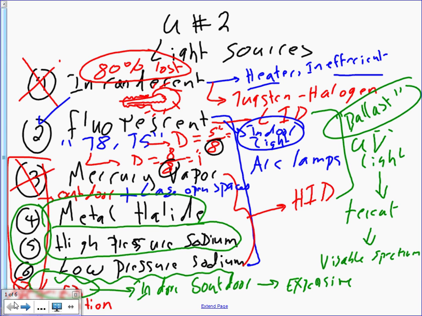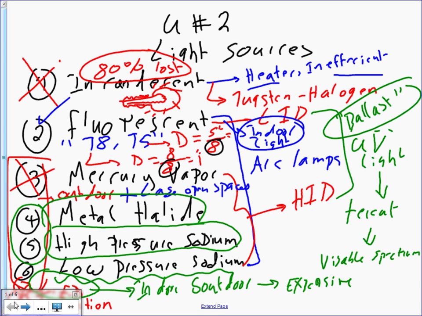The last thing I want to show you is the graph at the end. If you look at this graph, the efficiency comparison of different types of lamps, can you see the efficiency in lumens per watt? Efficiency of lamps is measured in lumens per watt. How many lumens per watt can you generate? Look at the incandescent lamps, the top one: 20 lumens per watt. See how disgusting that is? Compared to mercury at 55, fluorescent at 100, metal halide at 125, high pressure sodium at 140, low pressure sodium is 200. Perfect energy conversion is obviously 100%.